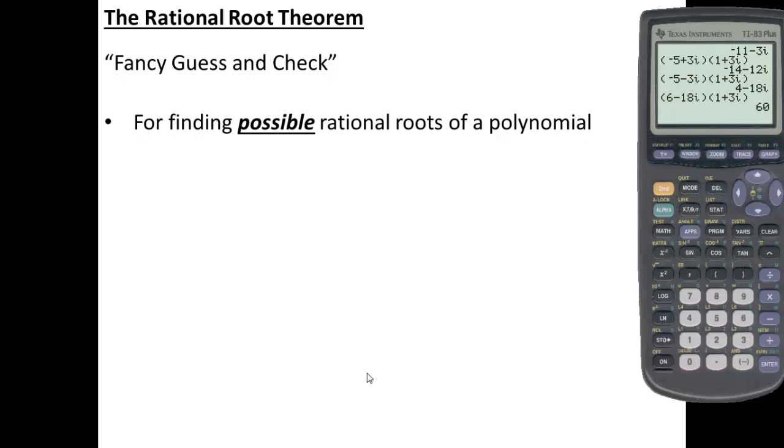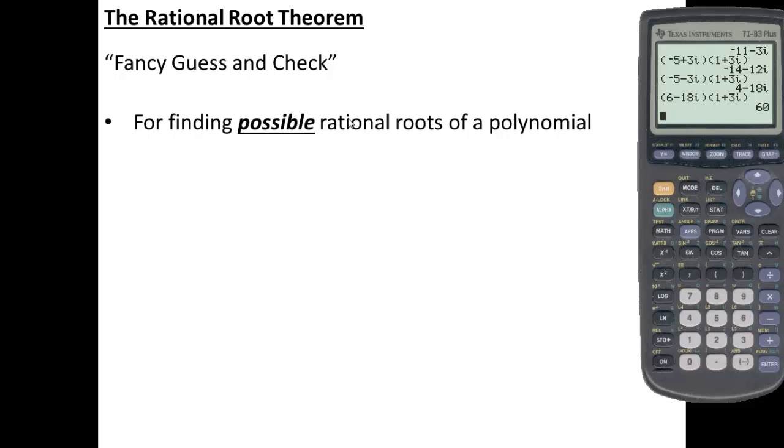So the rational root theorem doesn't give me a solution, it gives me a possible solution. It gives me a list of possible answers that I can then look at each individual possibility and either confirm or deny it as a solution to the polynomial. And for that matter, it only gives me rational solutions. Remember, a rational number is a fraction. The rational root theorem only gives me solutions that can be written as fractions.